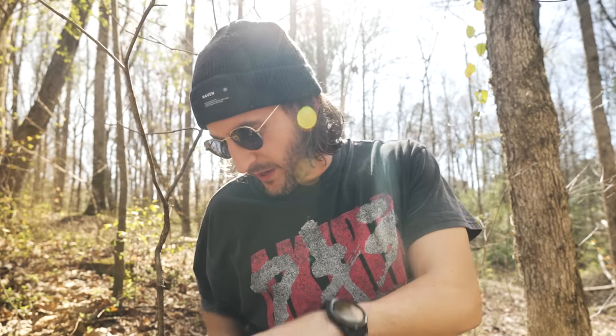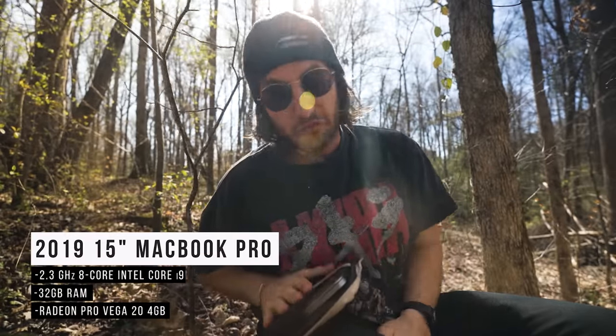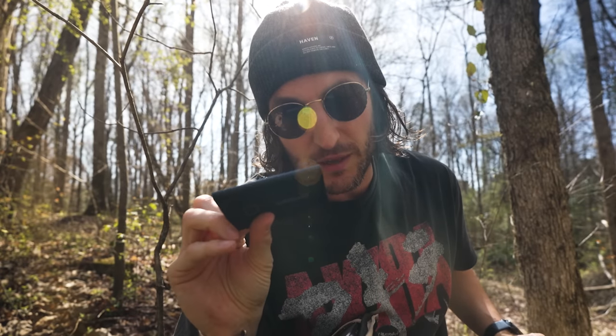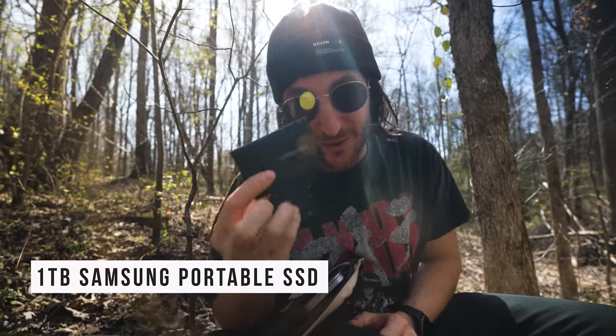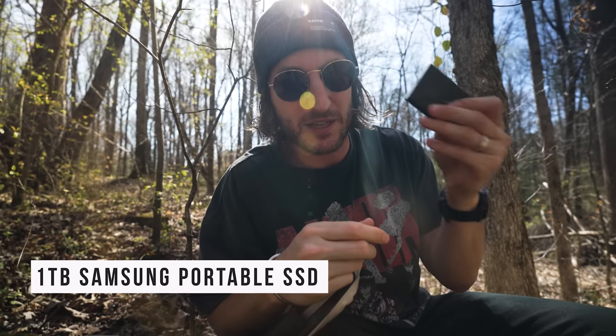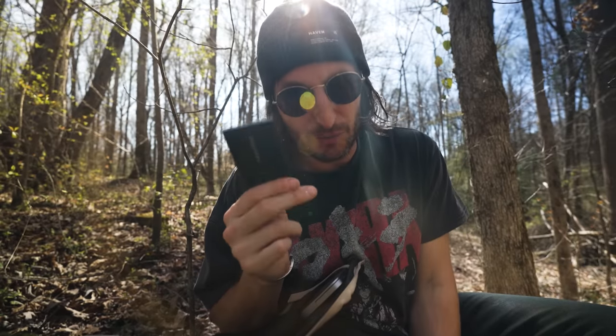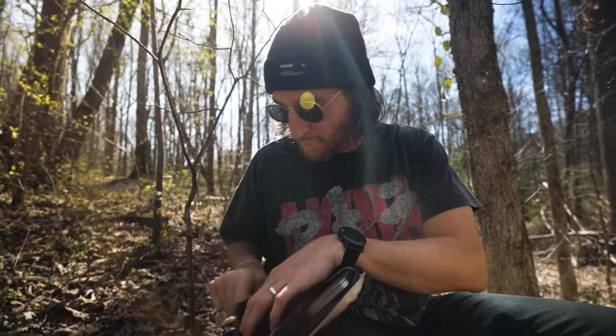What else do I use? Still rocking the MacBook Pro — this is almost three years old now and it's still working great. I'm cutting on this all the time, no issues, no complaints. I'm thinking of upgrading very soon. This is what I edit off of when I'm traveling: a Samsung one-terabyte SSD. I cheaped out — probably should have got a two-terabyte — but everyone should have one of these. Everyone should have one SSD to edit off of, get away from the spinning disks, because not only does your footage dump to this so much quicker off your camera, but you won't have all those playback issues in your editing software when you're editing off an SSD. So I always travel with this, and then I dump it all to my RAID.